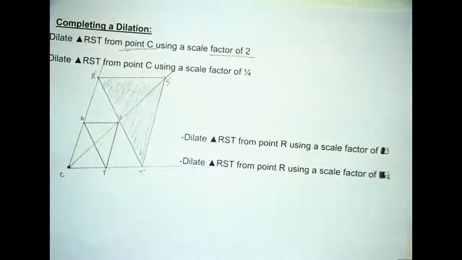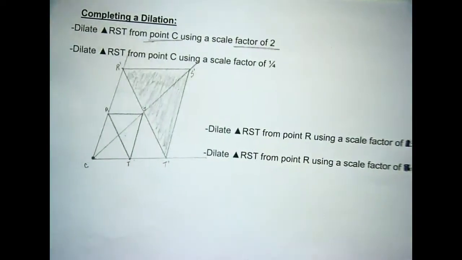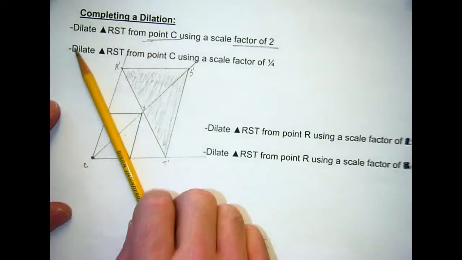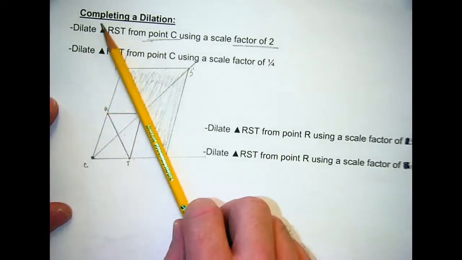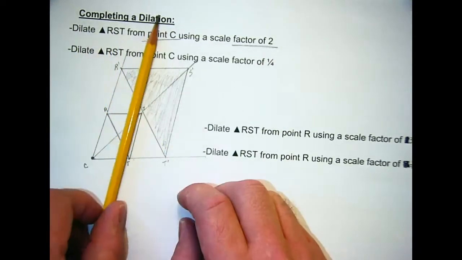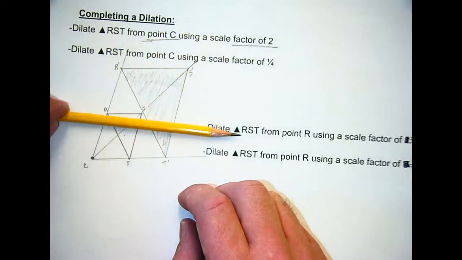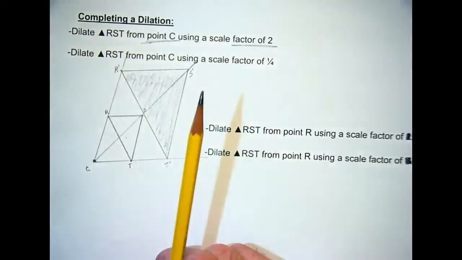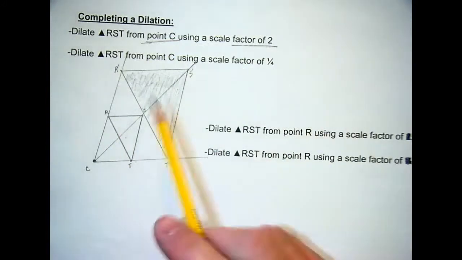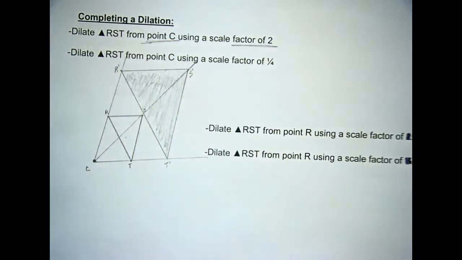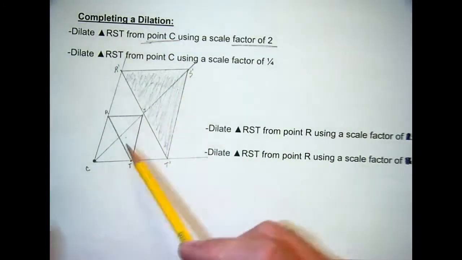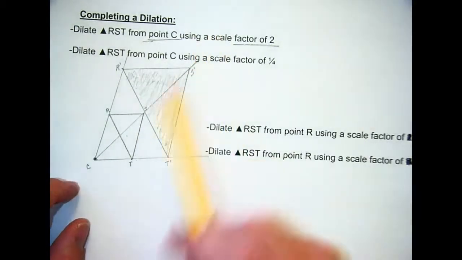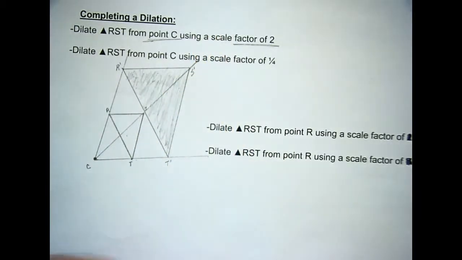All right. You notice a few things. When I'm grading your dilations, my eyes catch that this line, RT, is parallel to R prime T prime. That ST is parallel to S prime T prime. That RS is parallel to R prime S prime. Everyone see that? That's a good way to do a quick check. If you're like, that just doesn't look right, usually it's one of your lines isn't parallel, which means one of your points is off. Okay, any questions on it?